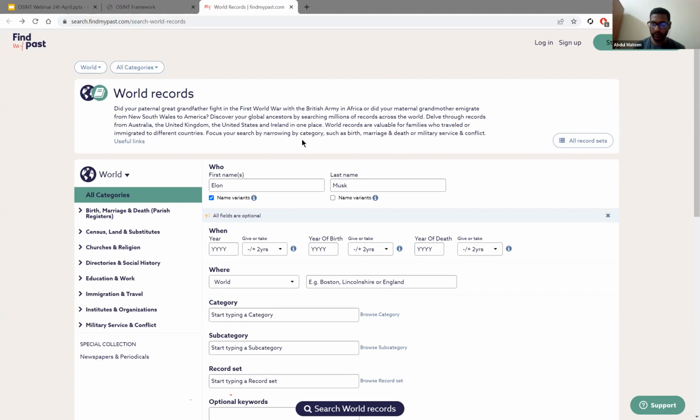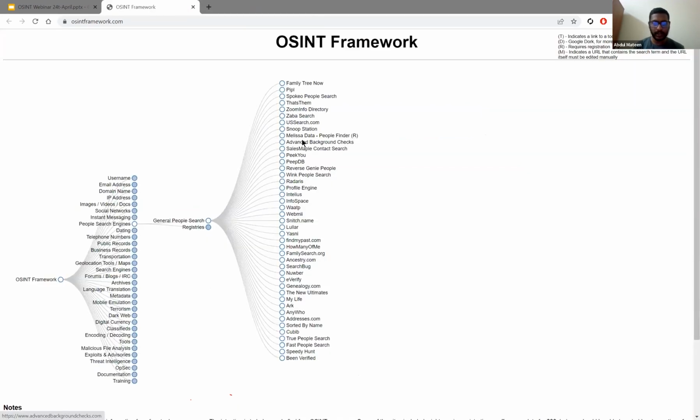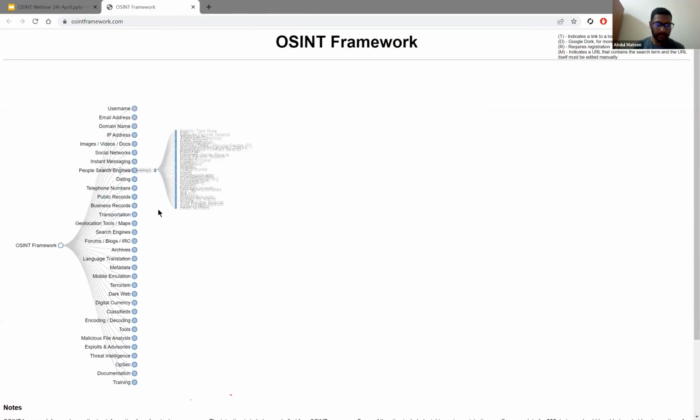When you are doing open source intelligence, or when you're starting out, you should solely concentrate on the skills rather than the tools. I learned this the hard way, because I had a couple of sites which I used to collect information from for legal purposes. Eventually these sites were shut down and I had no other place to look for the information. Had I learned the methodology, it would have been great for me. And there are multiple other things.